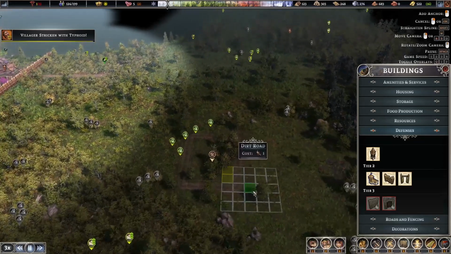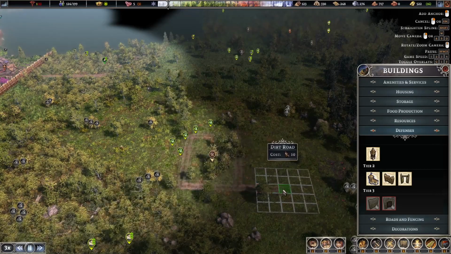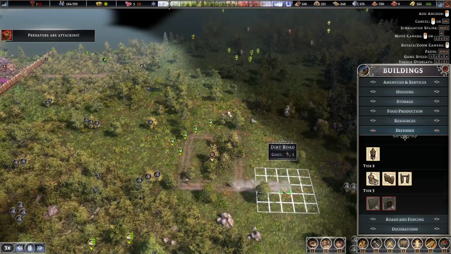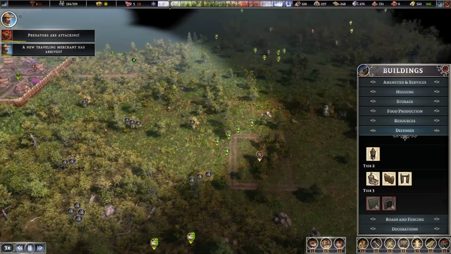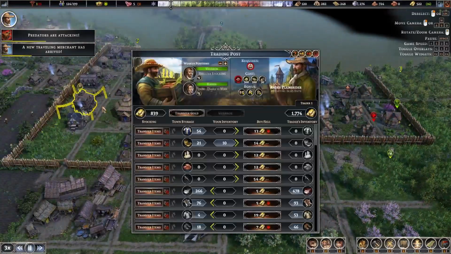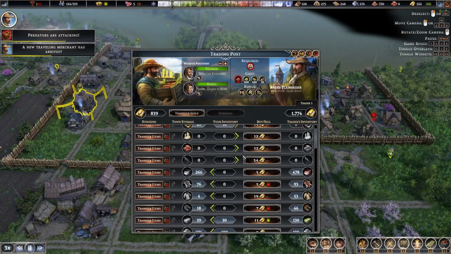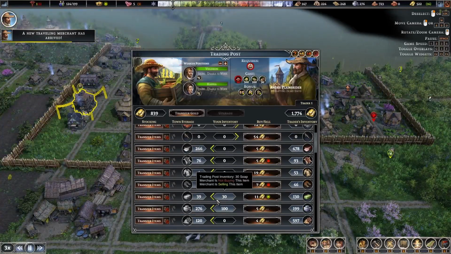Let's see here. I think I want to do it like so. Oh, and there is a bear. Of course there is a bear. Now we're going to come back to that in just a second. Let's go out here and see what these guys got to offer. So far, I'm not liking anything out here. A stone. No, thank you, actually.